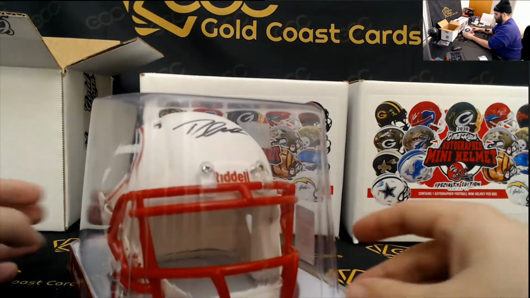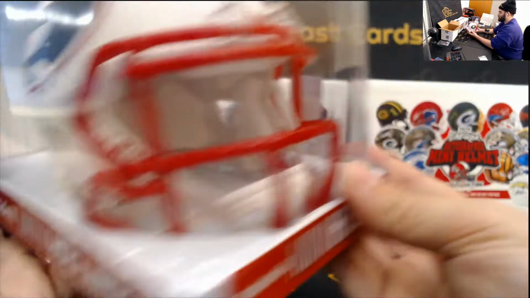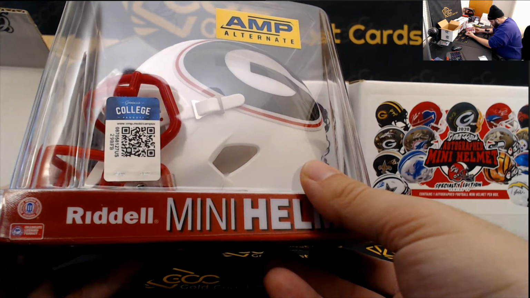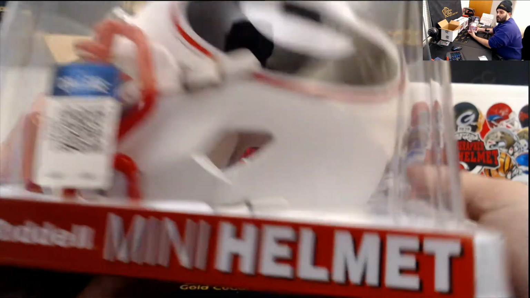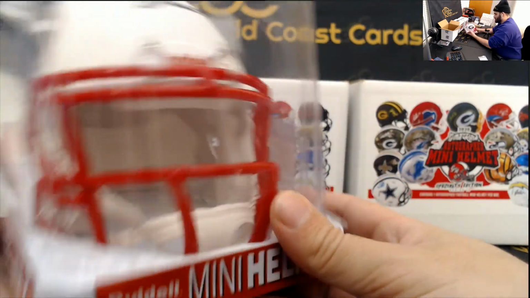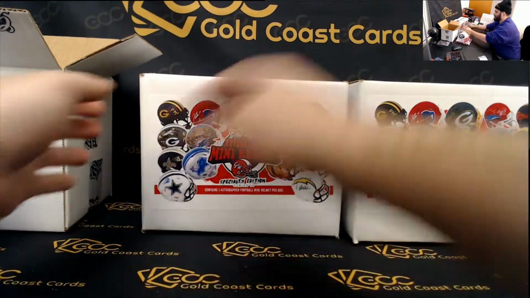Georgia. DeAndre Swift. Very cool. Is this the authentication? Yeah. Very cool. Fanatics sticker on the back too. These are clean looking, man. Very cool. Little mini helmet. I love helmets. Alright, sorry. Next one.